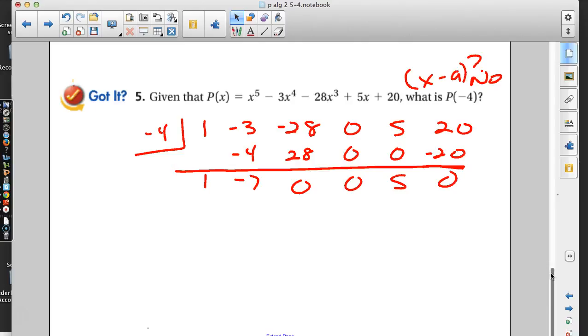What does this mean the answer is? 0. Circle. I had to stop myself from putting my little box around my answer up there because I wanted to make sure everybody knows. When we're doing this, what we're saying is if you put negative 4 into this equation, you will get 0. That's right? Right there. Okay. This is very cool stuff.